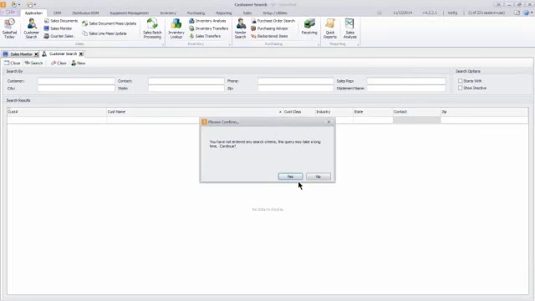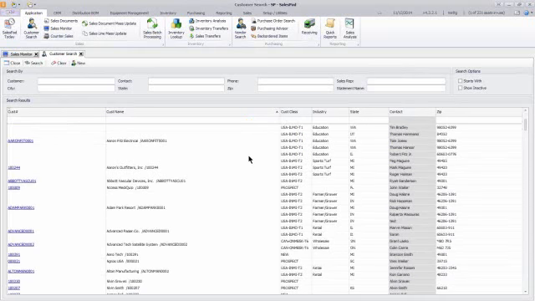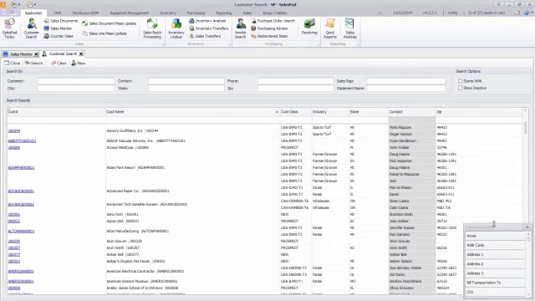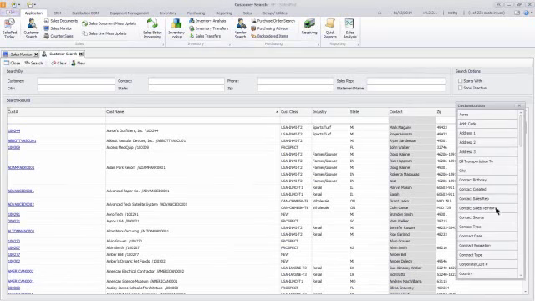So I'm going to go ahead and do a wide open search here, and SalesPad is going to deliver all of that GP information in this grid layout. This is going to be defined by the user, but again, we have the ability to have unlimited user-defined fields of information that you're going to want to track and report about your customers.